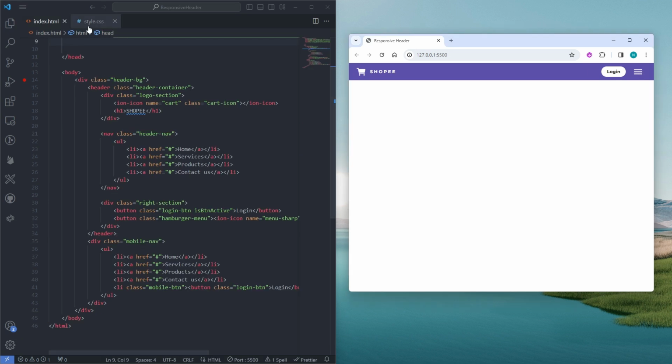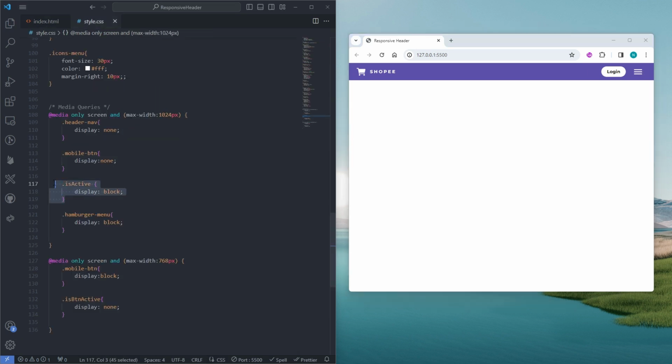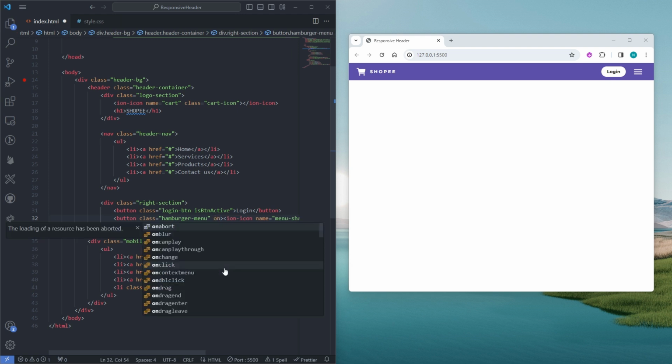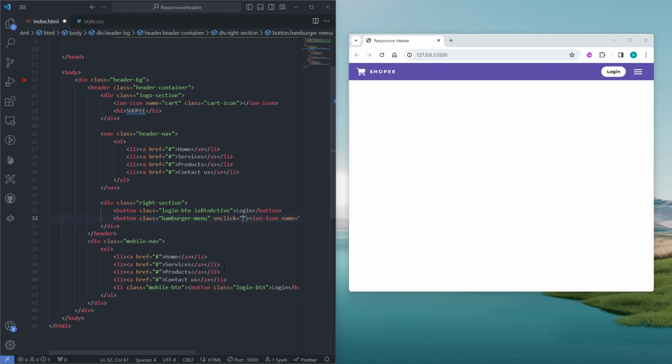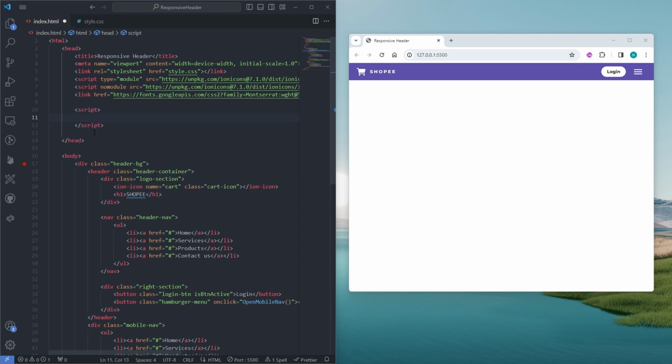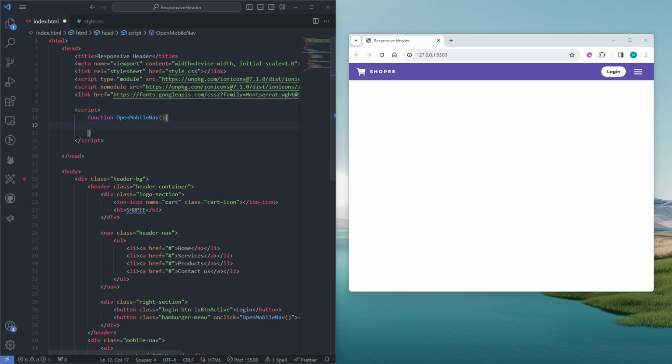But when I click on this button, it should open and hide. So for the button, we have to write an onclick method in which we can give a method name called openMobileNav. This is the JavaScript function. So now we need to write a JavaScript tag. That's the reason we go to header and write a script tag. And don't worry, it's a 2 lines code. So here we try to declare a function openMobileNav, which we have given in the button.